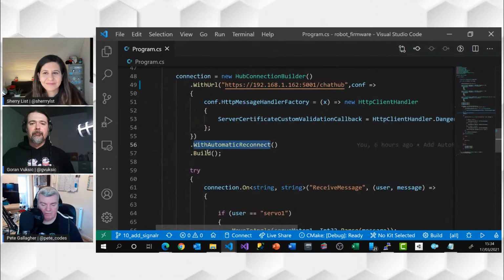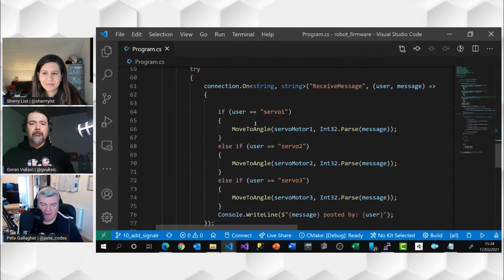And then I've got this automatic reconnect in case it breaks, and then we build that connection. And then down here, we hook up an event, this receive message event, and it's going to take in a user and a message. If you've ever done any SignalR, probably the first demo you'll ever make will be a chat app, because it's a perfect demo of real-time comms. So you have a user who sends a message, and that's kind of how that works. And I just usurped that demo.